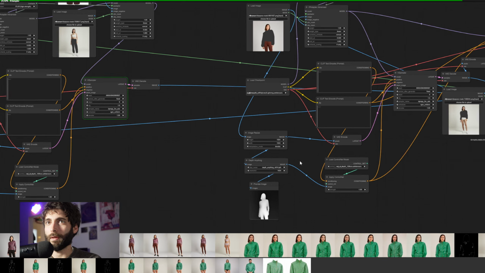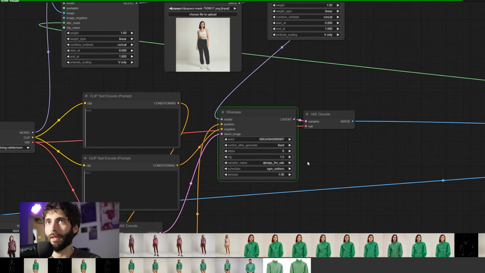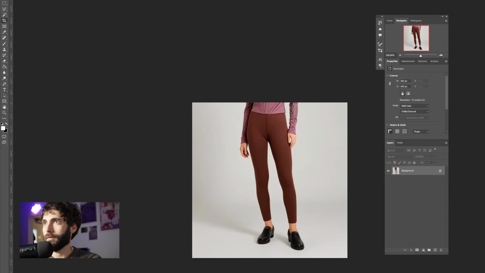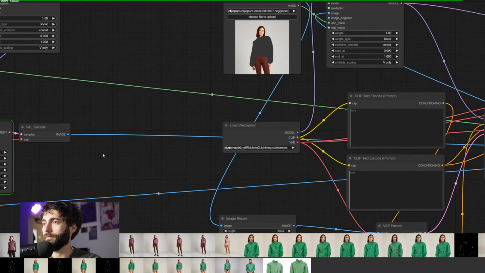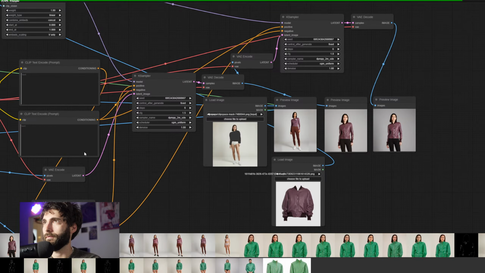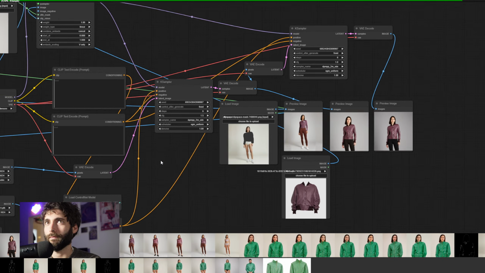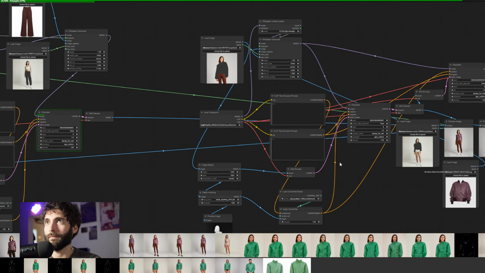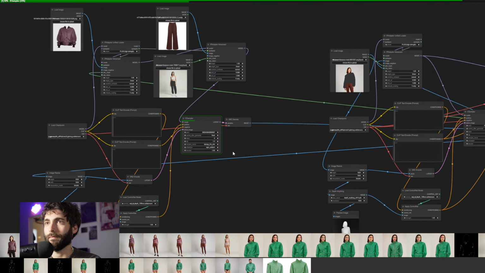Let's see where we are. Oh, we're still at this KSampler. Let's close Photoshop. Let's see if that helps. Yeah, that helps.